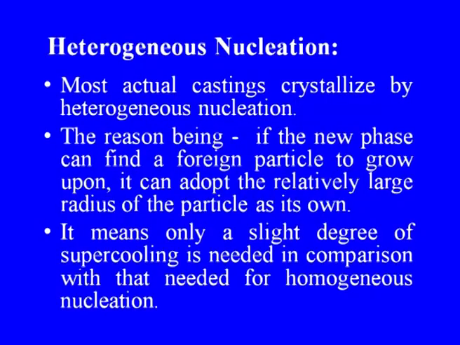Let us come to the heterogeneous nucleation process. Most actual castings crystallize by the heterogeneous nucleation process. The reason being, if the new phase can find a foreign particle to grow upon, it can adopt the relatively large radius of the particle as its own. It means only a slight degree of supercooling is needed in comparison with that needed for homogeneous nucleation.